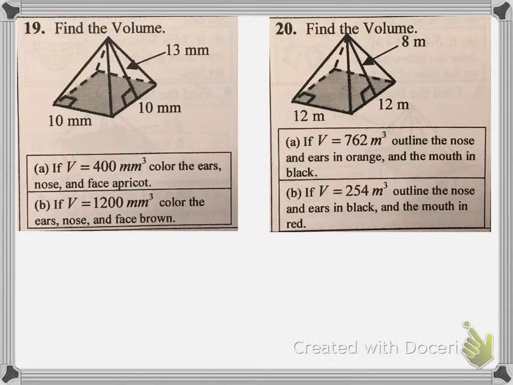Volume of pyramids. So we're going to start with the volume formula, which is one-third length times width times height, and then let's look at that pyramid and label what our length is. My length is 10. My width is also 10, so I'm going to plug in 10 for my width.